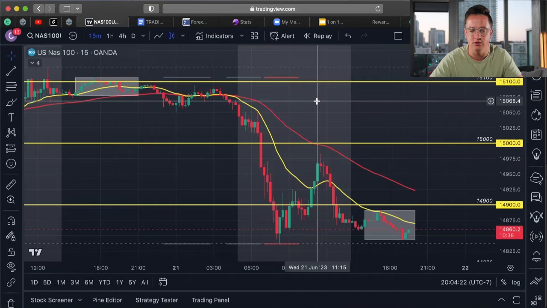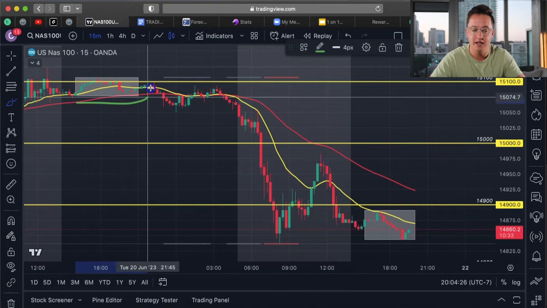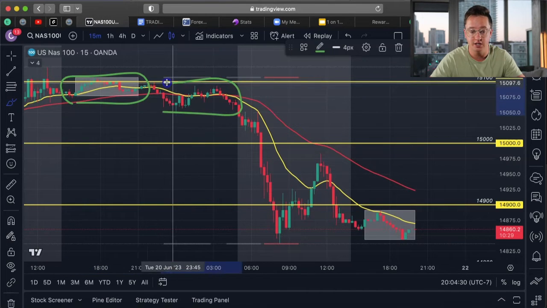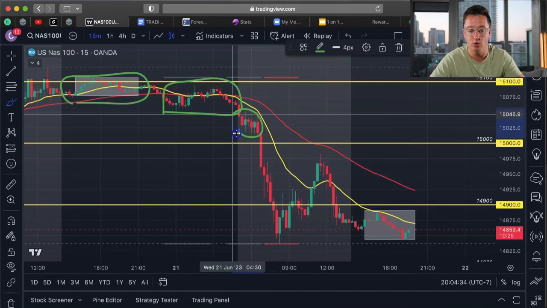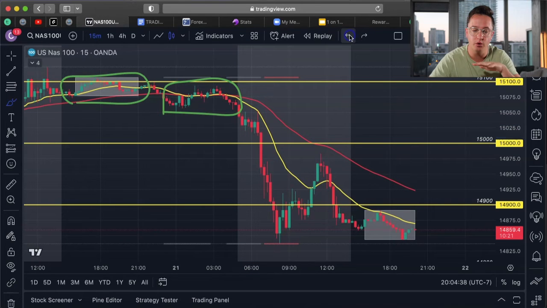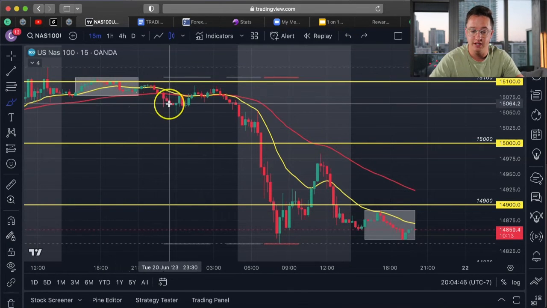So the way that I use this is, as a trader, I'm looking at my Asia session, I'm looking at what's happening during the London session, and then I want to see what's happening at the beginning of the New York session before the market open. Those are like my 3 times because that's going to formulate my bias on where the momentum of the market is going. And we can tell that from the Asia session, it broke into a downtrend.